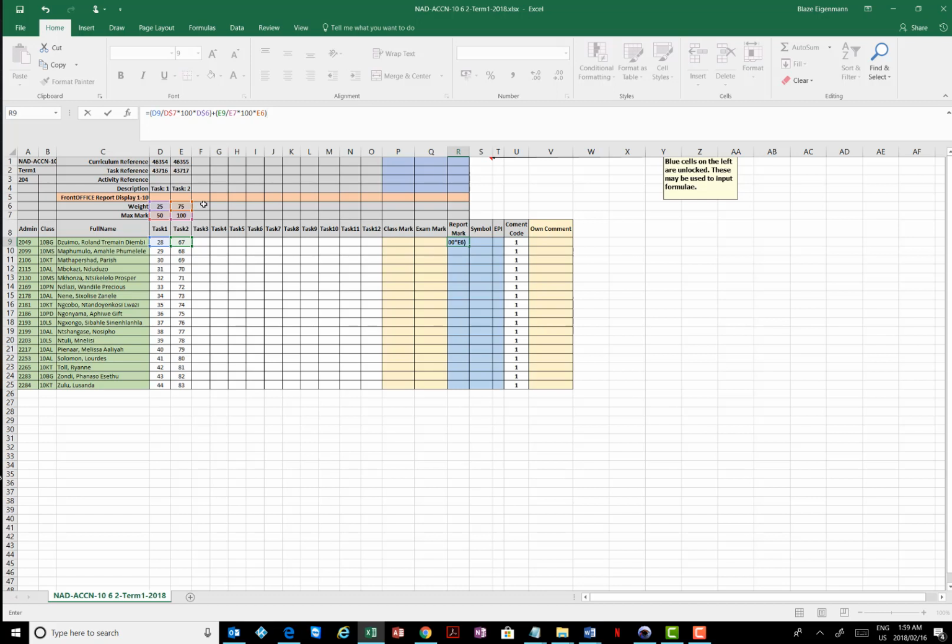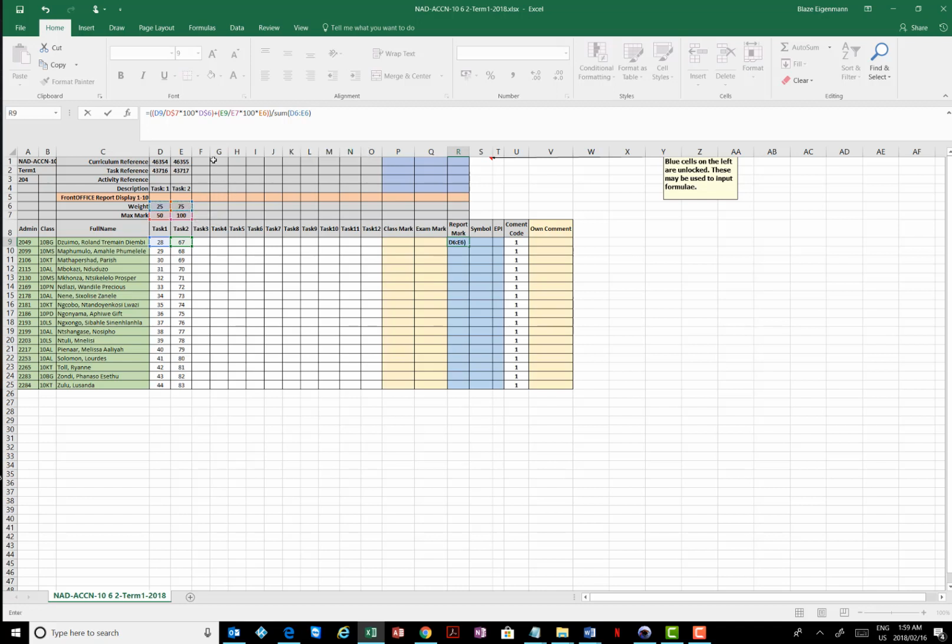Now we want to say this entire operation divided by the sum of the weightings. Okay, sum open brackets. We can just stretch the mouse across there so it finds them.